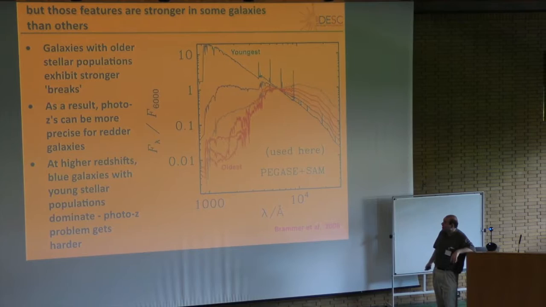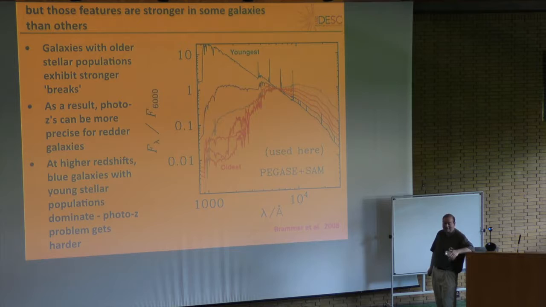Whereas for red galaxies, you can get very good photo-Zs. With current data, you can get 1% photo-Zs for red galaxies up to redshift 1, whereas for bluer galaxies, it's 2%, 3% in good cases. For LSST, this is a challenge because the further back in time we go, at least up to redshift 1 or so, the star formation rate is going up and up. The average age of the stars in those galaxies is lower. So we're more and more dominated by blue star-forming objects.